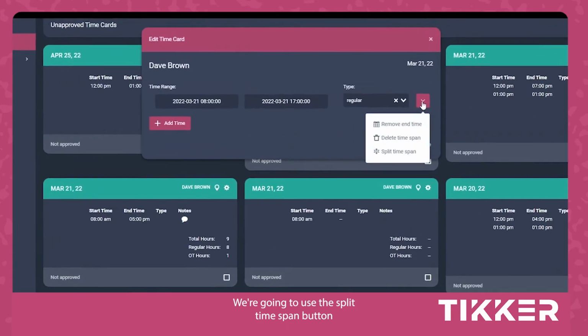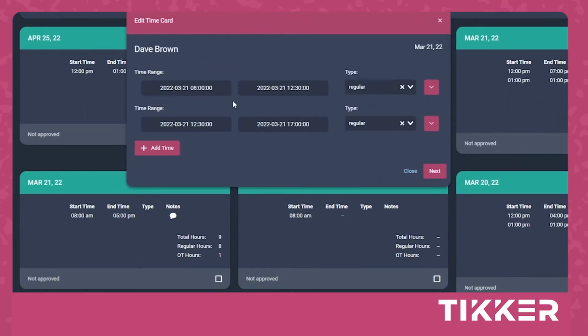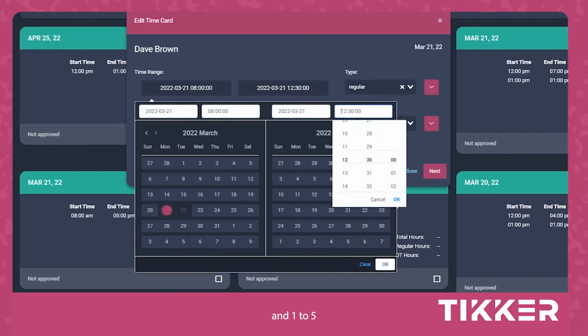We're going to use the split time span button in order to do this efficiently. We split our time span in two, so we'll go ahead and go 8 to 12 and 1 to 5.